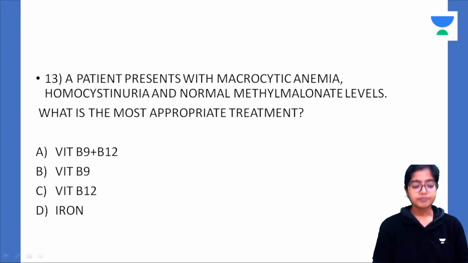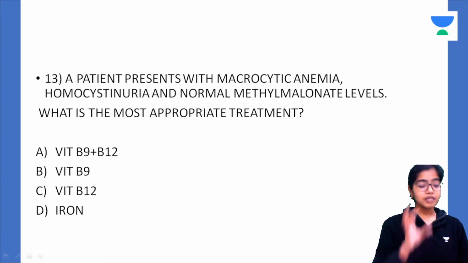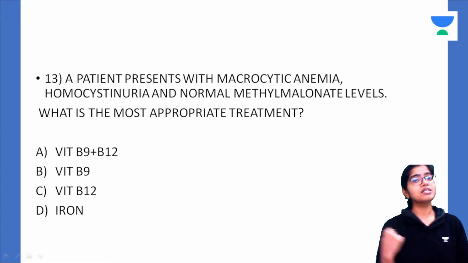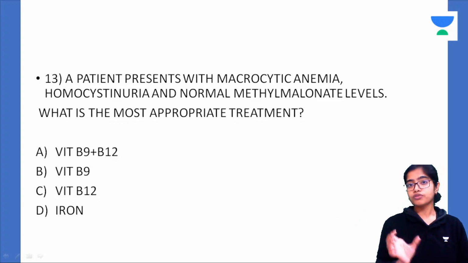1 carbon means methyl, isn't it? C1. 1 carbon is methyl group. So 1-carbon transfer reactions utilize tetrahydrofolate. Okay. So now this methyl tetrahydrofolate is going to give its methyl group to homocysteine, and then homocysteine is going to convert to methionine. Okay. Now the methyl tetrahydrofolate has become tetrahydrofolate only.